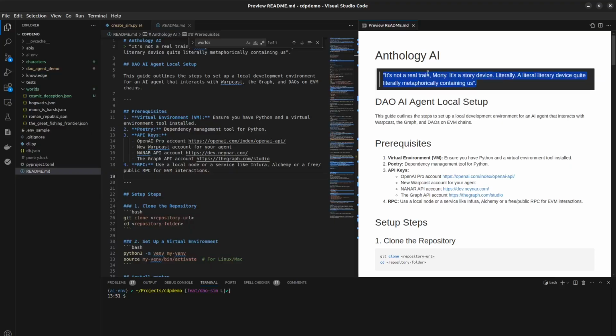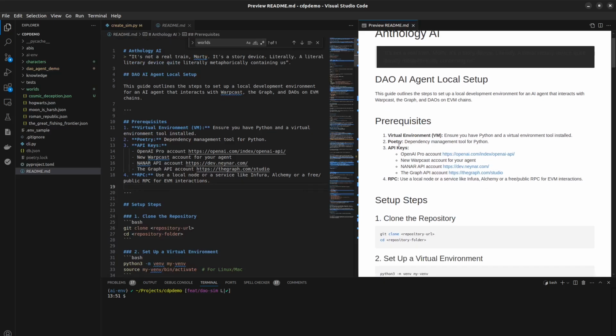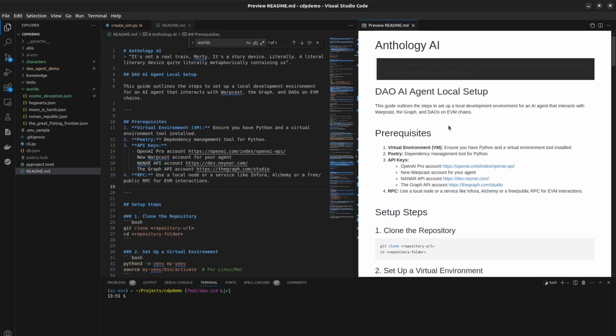So let's see. To install this, you install it local. It's pretty simple. The main thing you would need is OpenAI keys right now. If you're going to be running the agent as a Farcaster bot, then you need to host it somewhere with a good runtime. I put it up on an EC2, and the initial experiments with that were mainly just trying to get it stable.